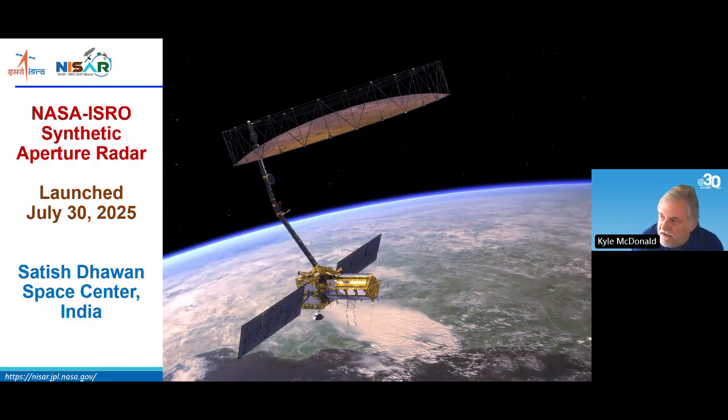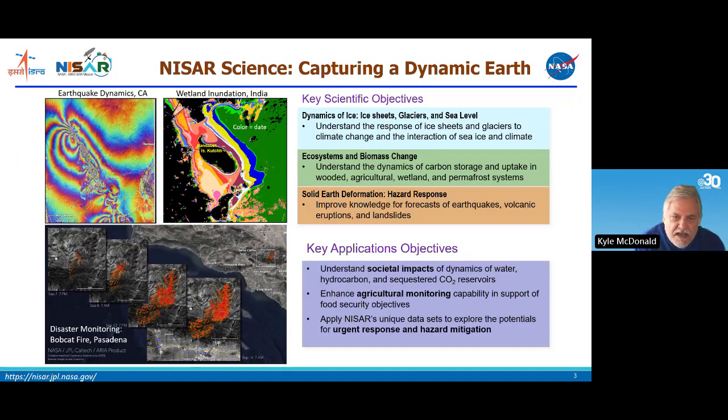This is a rendering of the satellite that you see here. The main electronics package is housed in this cylindrical structure that's merged to the spacecraft bus, and this is a large reflector dish. The radar transmit receive modules are located down here, and they use this reflector dish to guide the radar views of the Earth.